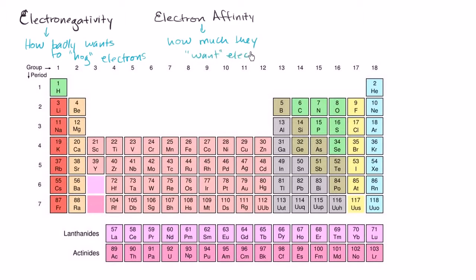electrons. And you can see that these are very related notions. Electronegativity is within the context of a covalent bond, while electron affinity you could think of as a slightly broader notion, but these two trends go absolutely in line with each other. And to make electronegativity a little more tangible, let's think about one of the most famous sets of covalent bonds, and that's what you see in a water molecule.